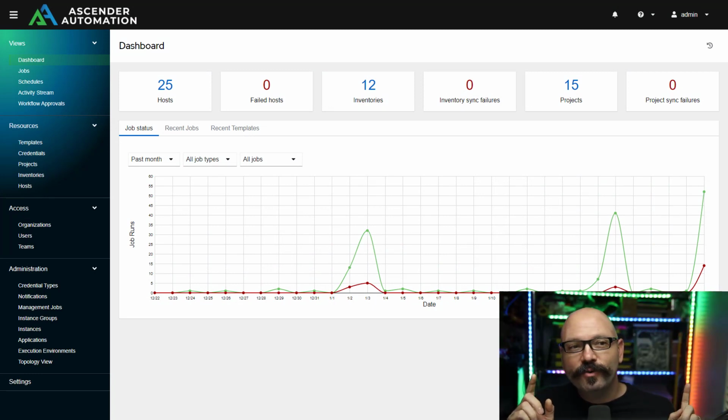Today I'm going to be showing you how to use Ascender to do, say, Linux OS migrations in our recommended way. In previous demos, I showed you how to use the Elevate tool to do that, going from CentOS 7 to Rocky 8. In this one, I'm going to be showing you, again, our recommended method of going from CentOS 7 to Rocky 9. But this is any migration where you're going between major version numbers of an enterprise Linux.